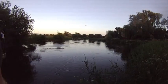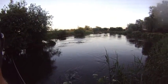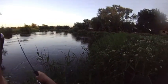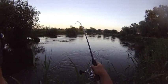So we're going to have to just play him out. Bring his head up. He's tucked in. There he goes. Oh, look at that, ladies and gentlemen. We've got a pike on the Devon. Yeah, the pike took it. They're such deadly lures. It could easily have been a salmon. Easily. So he's just going into the shallows. Jack, can you bring the landing net, please?